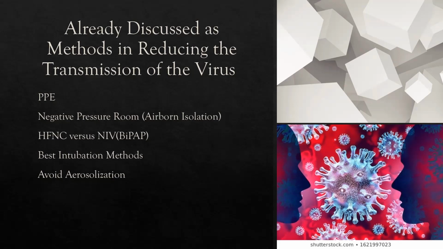Why would the patient with the virus be placed in a negative pressure room? Airborne isolation, yes. So the virus supposedly travels up to 6 feet. When a person coughs, it can travel up to 6 feet and then it lands on a surface. But because people were still contracting the virus, it was thought, well, maybe 6 feet isn't good enough. Maybe we need a negative pressure room, because maybe the virus is staying stable in the air for longer than we imagine.